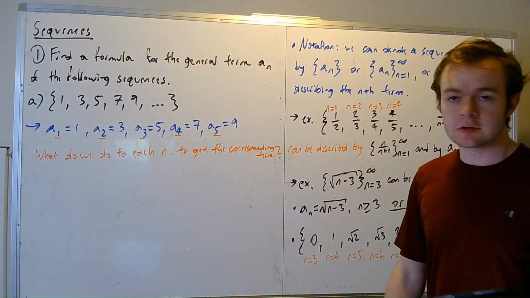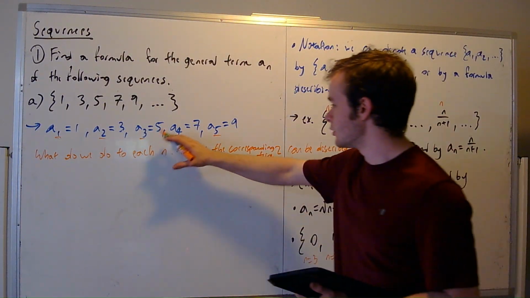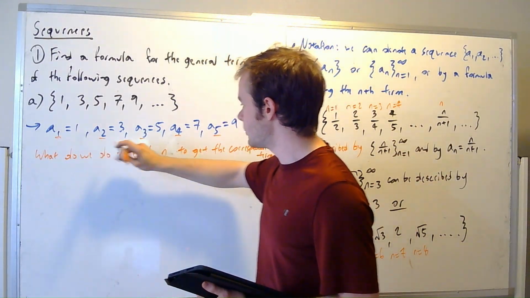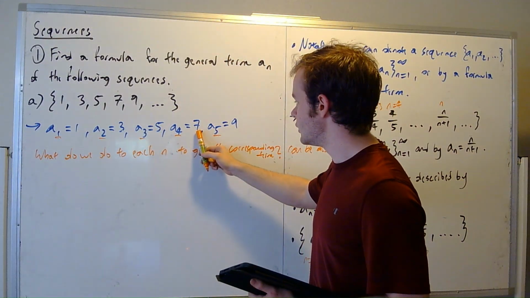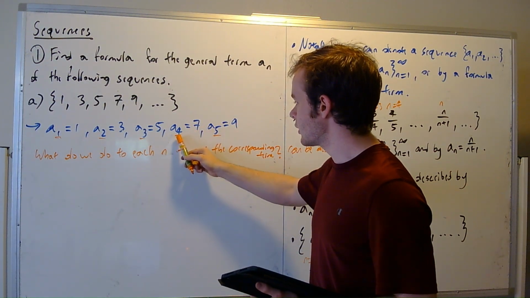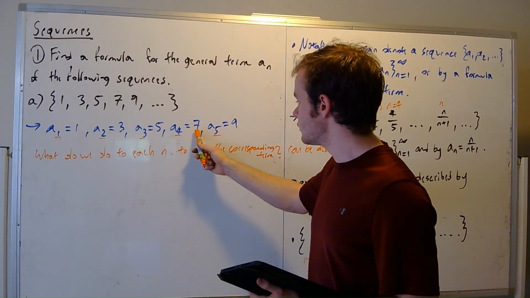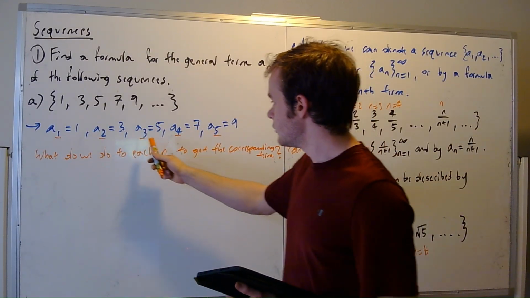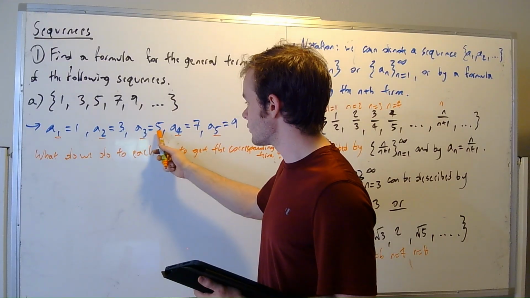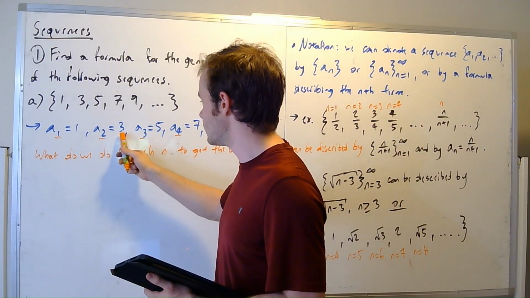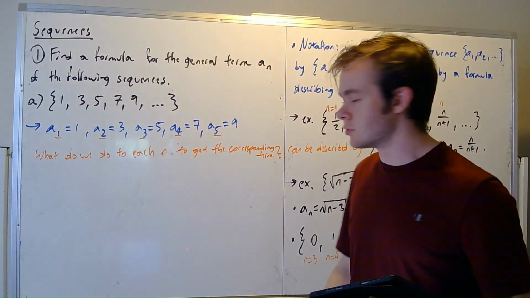Right. So we just got to look at the subscripts and see how they relate. So we can look at, well, what happens to get from here to here? So 4, that's kind of close. If you double it, that's going to give you 8. And 8 is kind of close to 7. If you take 3 and you double it, you get 6, which is kind of close to 5. If you take 2 and you double it, you get 4, which is kind of close to 3.